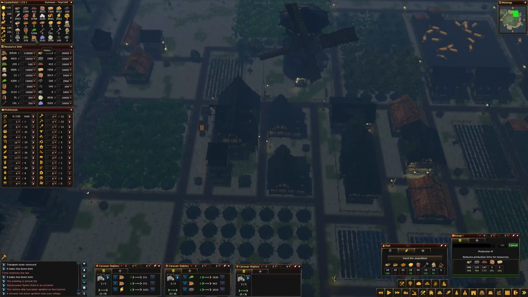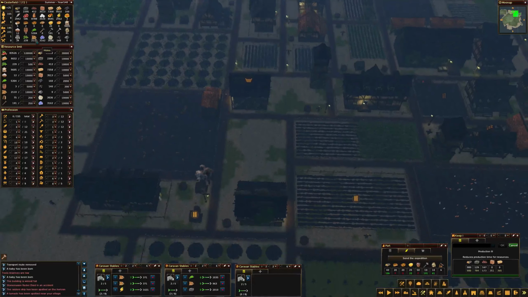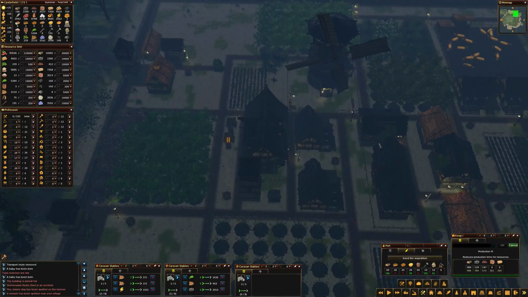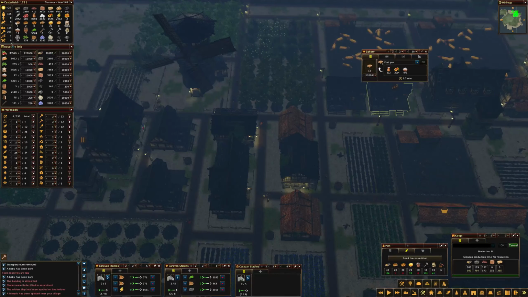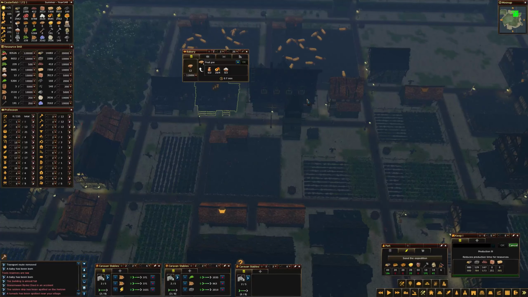I cannot find where all the hide is. There's supposed to be over 2,000 hides, scattered around here somewhere amongst all the barns that I've got, which I need to get back to here. These lot over here that make fruit pies, I think they've got a shortage of flour. So I think what I'm going to do is reintroduce another mill over here, probably.